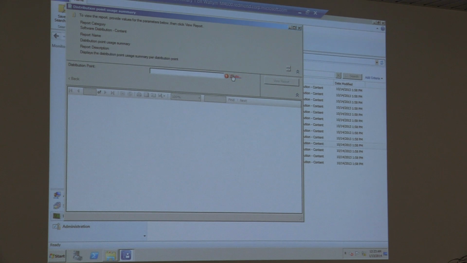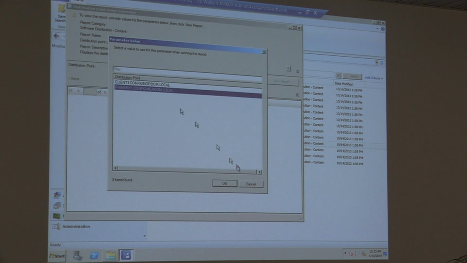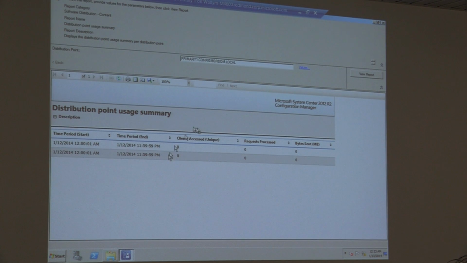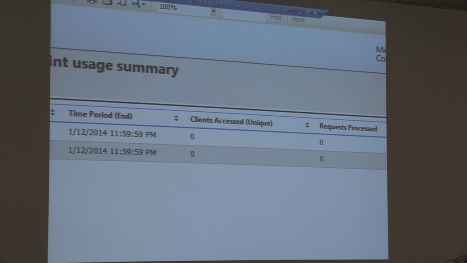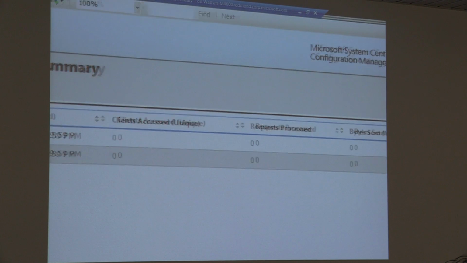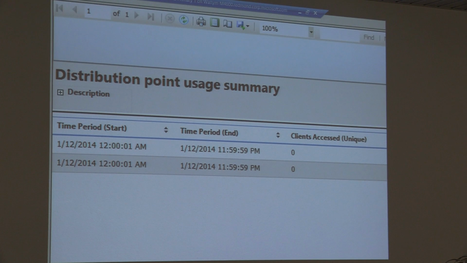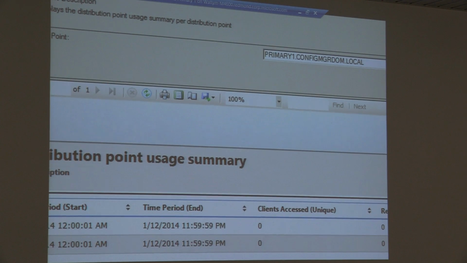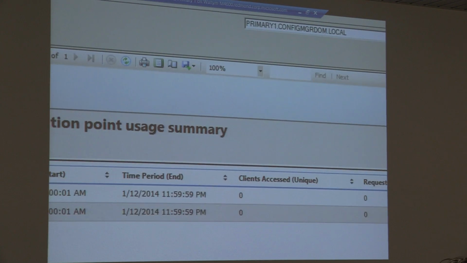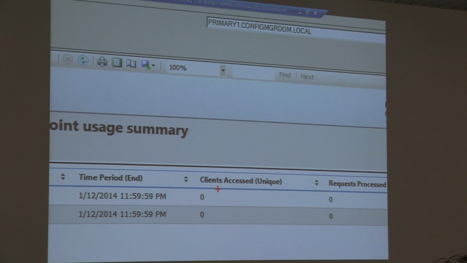This report prompts you for what DP you want to look at, so you pick your DP. And it's going to go ahead and show you over 24-hour periods how many clients have accessed that distribution point. And you can see there's not been any access to this DP, but it would show you the number of clients that have accessed right here.